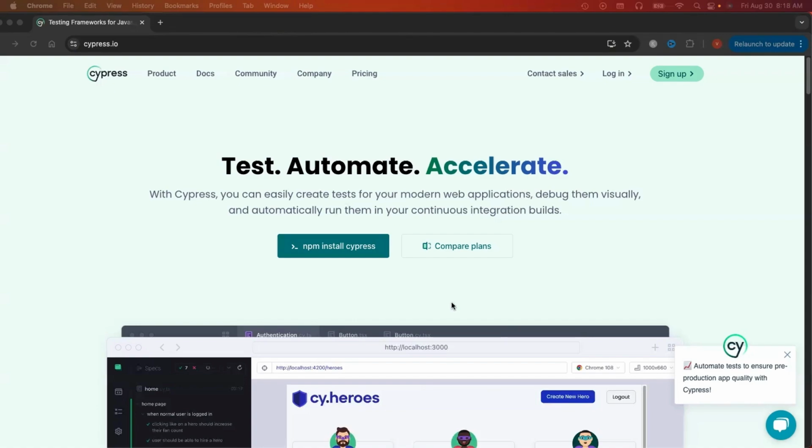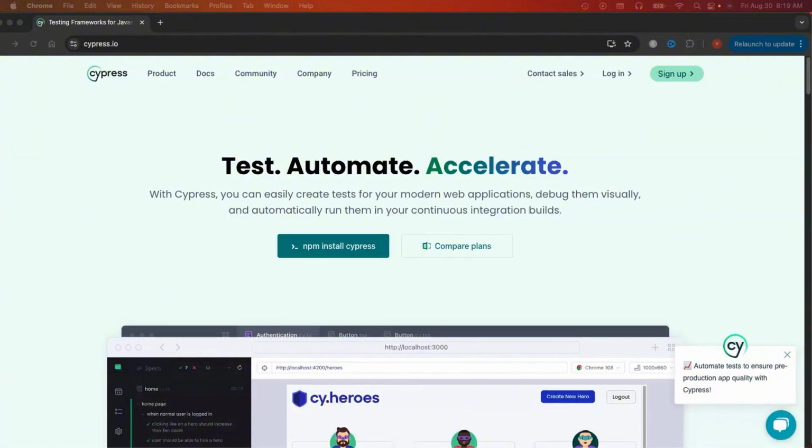Because what if you don't want to become an automation engineer, right? What if you don't have time to learn and also has the time to create those scripts in your work? What if you're doing this on the side on your own and if you don't have enough time, right? So this is going to eliminate all that. This tool will help you speed up your automation. It eliminates a lot of overhead that comes with tools like Selenium. Okay. And it has built-in assertions. So Cypress includes a rich set of built-in assertions that are easy to use and integrate directly into your test scripts. And we're going to talk about what those are.